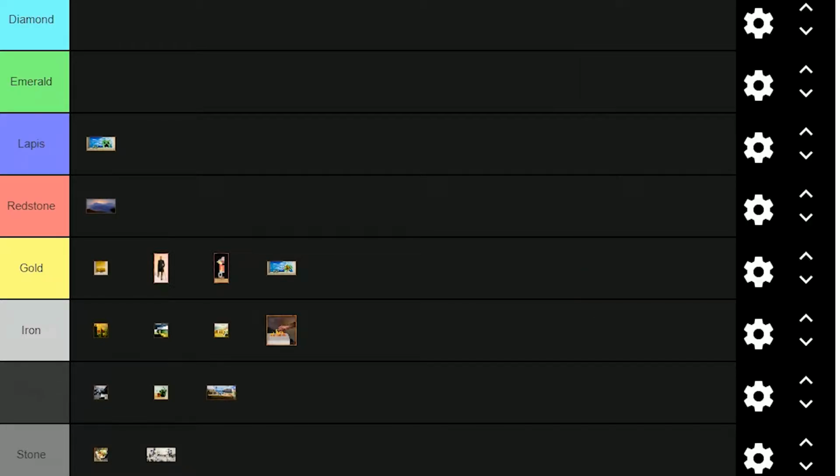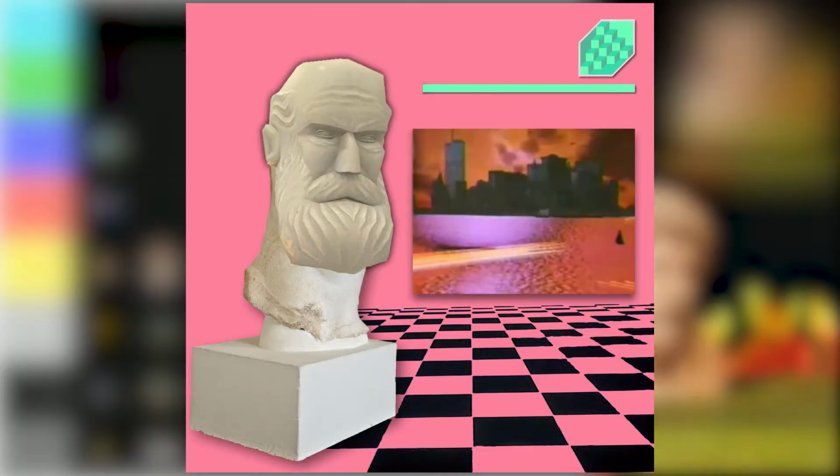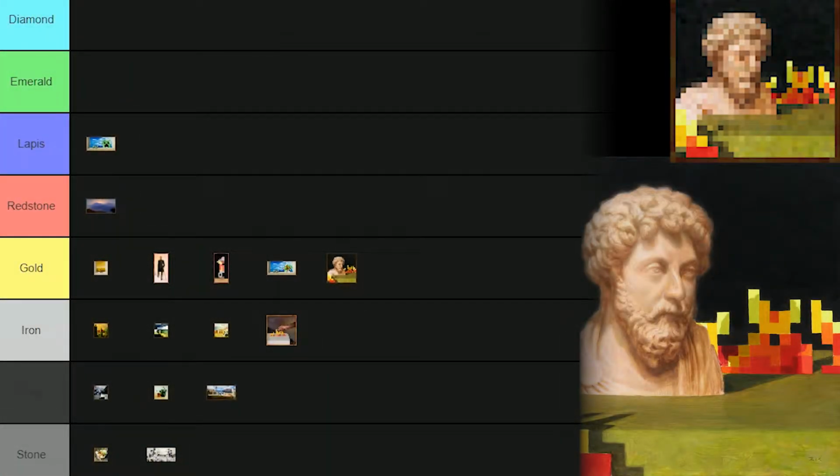Next one is Bust. Painting of a statue bust of Marcus Aurelius surrounded by pixelated fire. That's alright, you know. I like that. Reminds me of the Do No Harm weapon, the Solemn Vow from TF2. And TF2 is a fucking lit game, so that gets gold tier just by looking like something it's not.